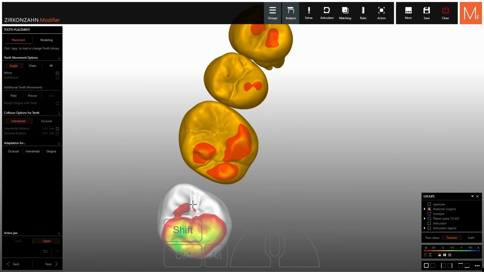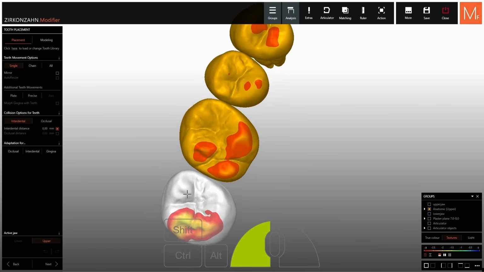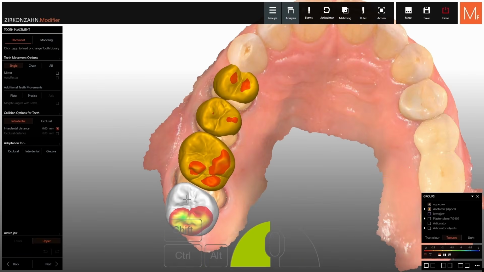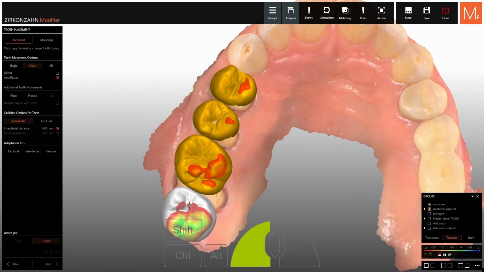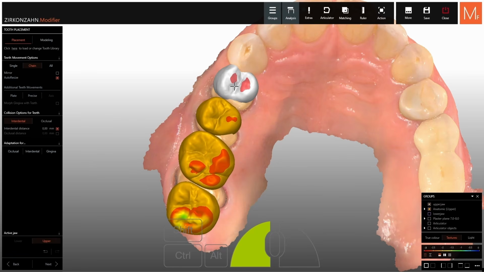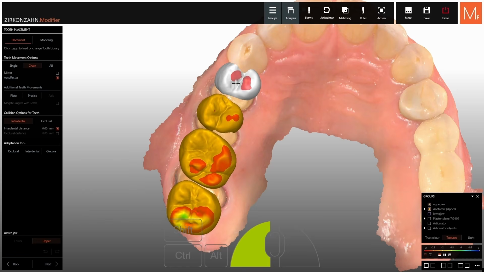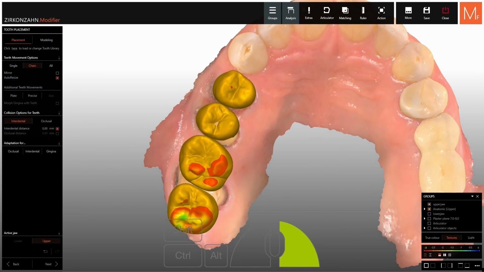If we activate interdental distance, we can set our preferred value and modify, so to say, the magnetic force between them. As you can see, the teeth will now always maintain that distance from each other. In this case, it's 0 millimeters. We can combine the interdental distance with the auto resize in the chain mode. When auto resize is active, the teeth automatically scale depending on your movement. If we grab one tooth and move it into the others, they become smaller, and if we move it away, they become bigger. With this feature, we can position and scale the teeth simultaneously.